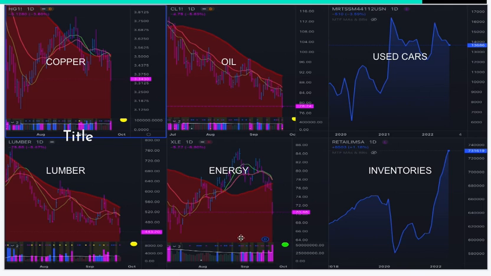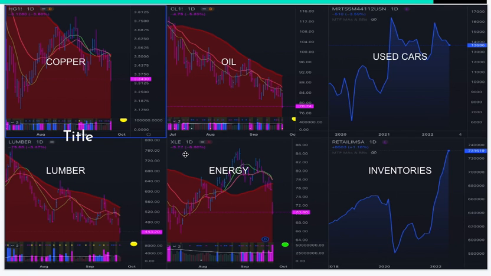The red line or the red area is the 50-day moving average. So copper is firmly down. Oil has been pushed down and hasn't peaked above it since July. We're also seeing improvements in lumber and energy. Had this rally up in August, but now we're picking up to the downside with increased volume. So these are good news for the bullish case, not good enough.